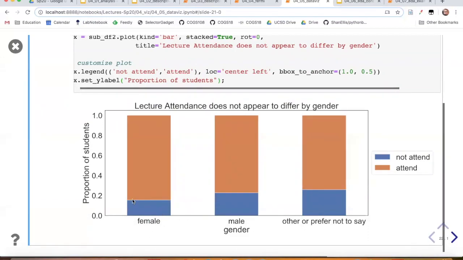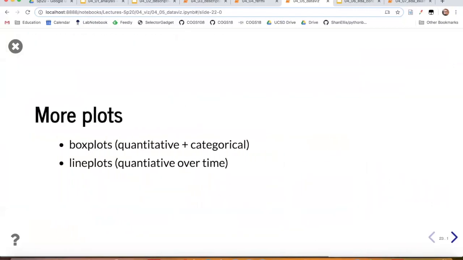And we can see that the proportion for females is a little higher for prefer to attend relative to males, and that's a little higher than for other or prefer not to say. Now we lose exactly how many counts there are by scaling to proportions, but we can compare more easily across gender. So these are all the things you should start to get comfortable with as you are generating visualizations.